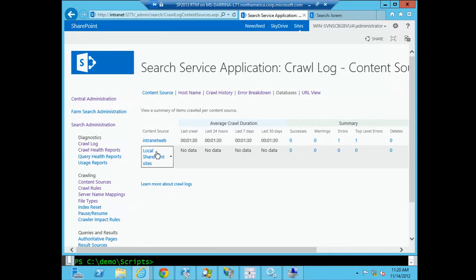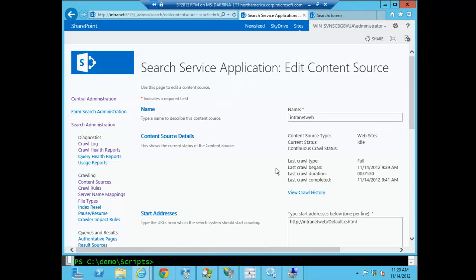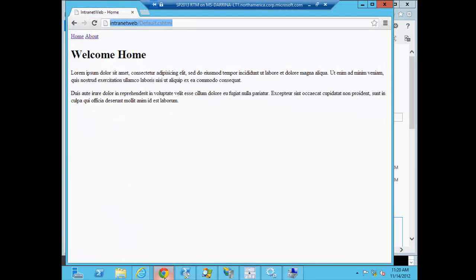And actually, let's go back to the content source here. As you can see, the content source is of type website. They gave me the start URL, this default page. I actually tried this out. I used this competitor product here because it doesn't natively support integrated authentication, so I wanted to test the theory that this was really anonymous access.